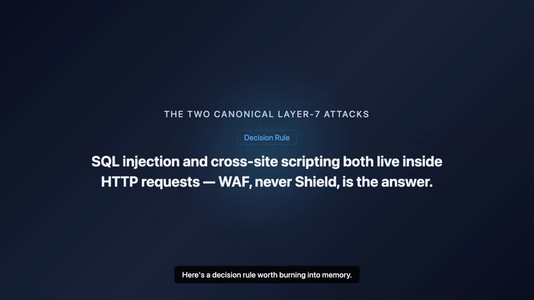Here's a decision rule worth burning into memory. SQL injection and cross-site scripting are the two classic Layer 7 attacks, and both of them are stored inside the content of an HTTP request. That means the answer is always WAF. It is never Shield, and it is never Network Firewall. If a scenario mentions injecting SQL into a query string, or slipping a malicious script into a form field, your hand should move straight to WAF without hesitation.